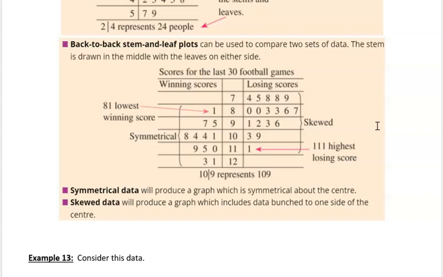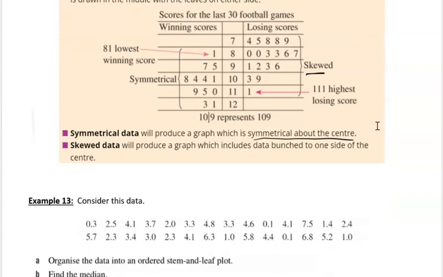Data can also be symmetrical, which is, if you flipped it up on its side, you can see that this data is more symmetrical because it's sort of that shape. Most of the data points fall in the middle, or it can be skewed, where it's like this, and we don't have an even spread of data. We have lots more toward one end or the other.